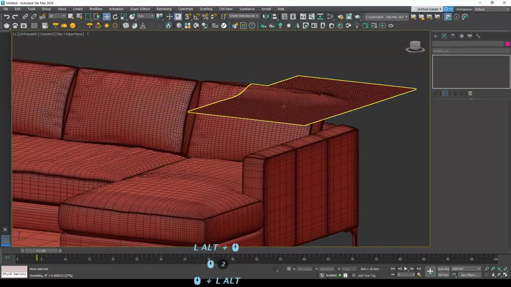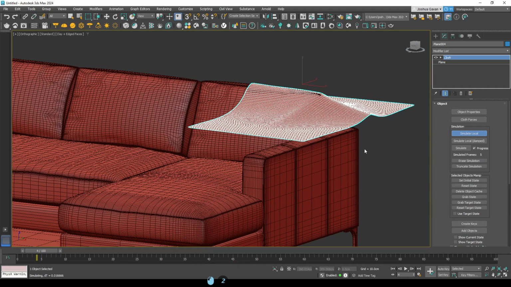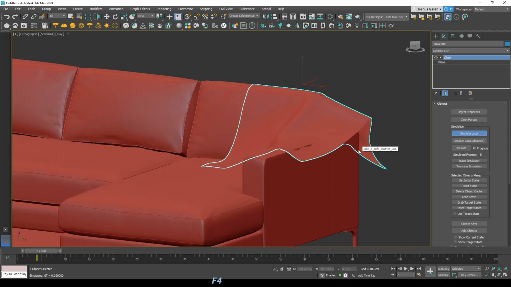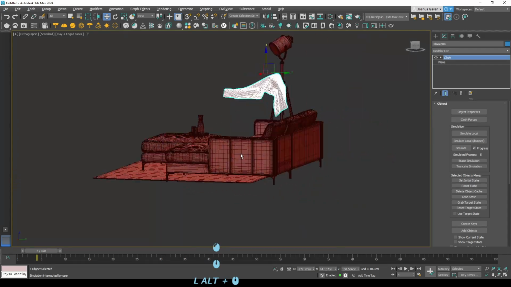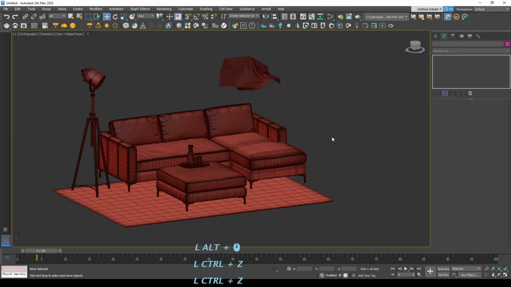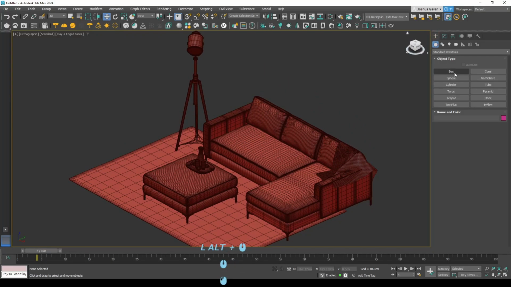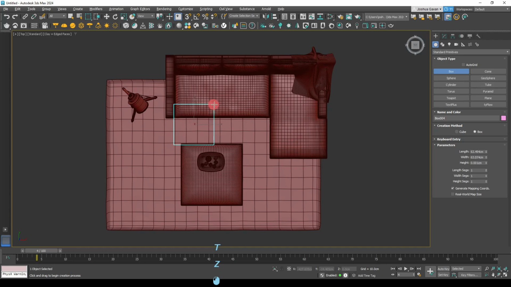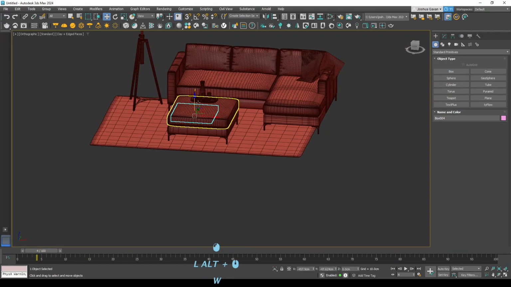Oh wait, actually, we'll simulate it locally just so it's a bit quicker. There we go. And so this will just run through the keyframes as it simulates. You can just see that we can drag this around and move it. It's a static object now. So if we wanted to add creases or any extra detail, we can do so.